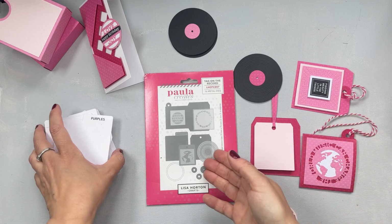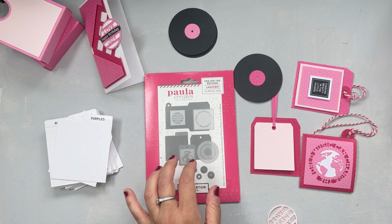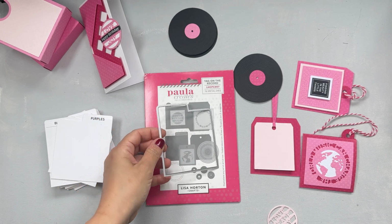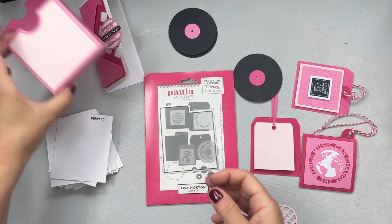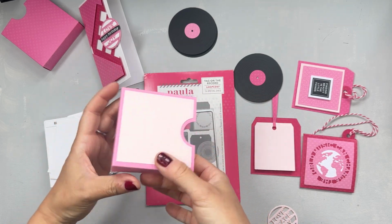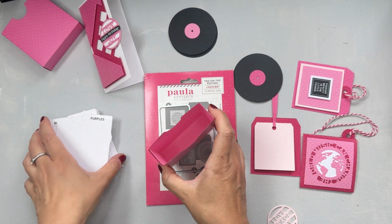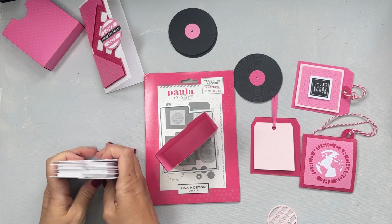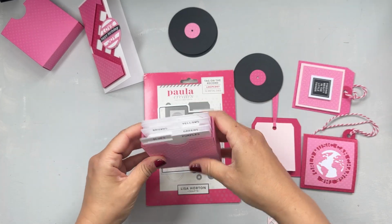The other thing that you are getting in here is this divider. You can see here I use it a lot, that one. And if you go for the sleeve as well from Paula Creates, you can create these little pockets for ink pads or for booklets, but also you can create your own range or your own swatch book, and I kind of like it like this.